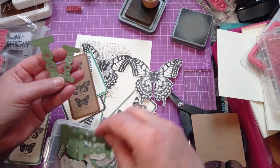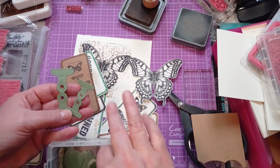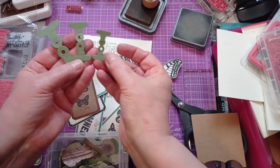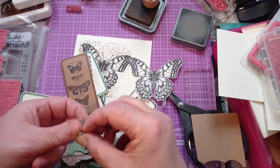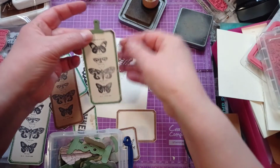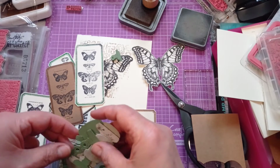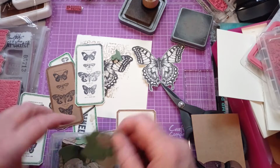A big one, a little one, and a medium one. Did I not cut one in medium one? I'm sure I did. Oh no, that is medium one. Oh wowzer, that's little one. Just cute, cute, cute. Would the little one be cute on these tags? Oh, it would. That just looks so much cuter. It's got to be the little one. So did I cut 2 little ones? That's a medium one again. They're so little I can't find them. They're so cute and little.